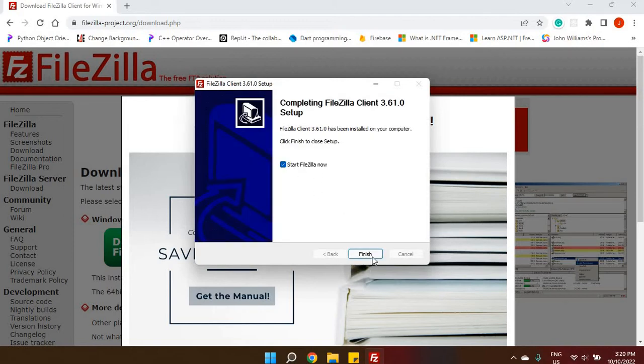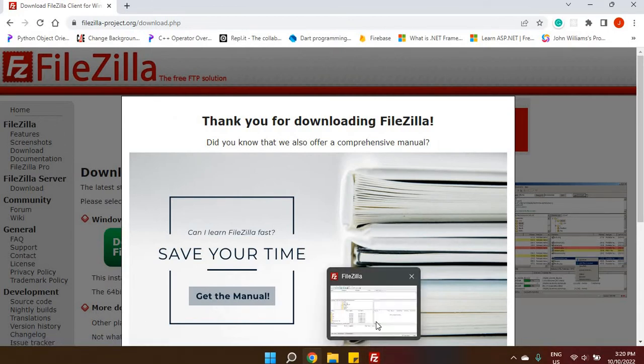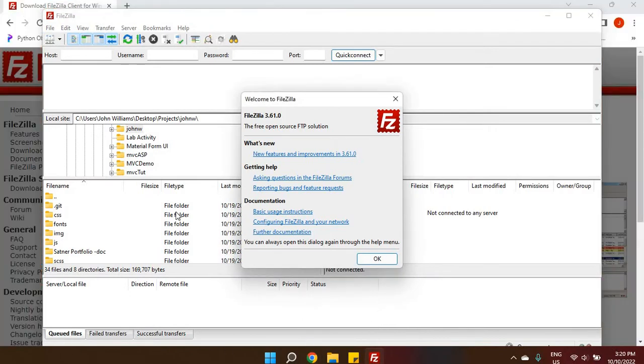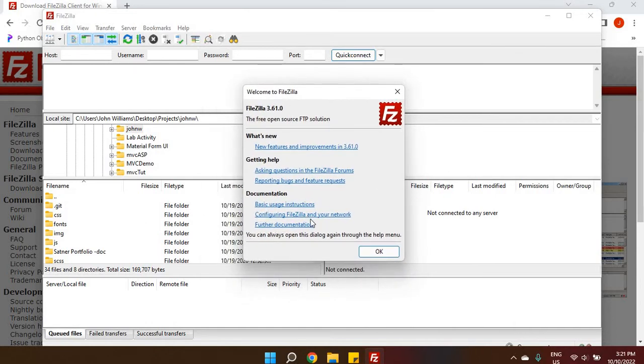Alright, so installation has been completed. And this is the installation of FileZilla. Now, if you want, you can check out the documentation and all of that.